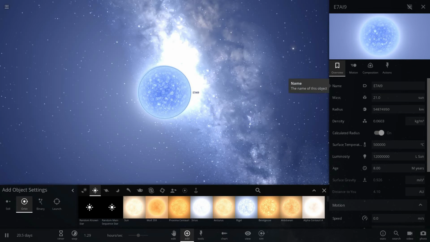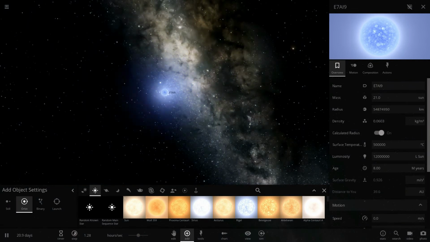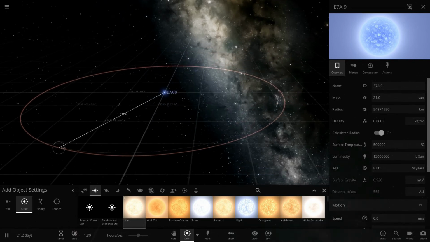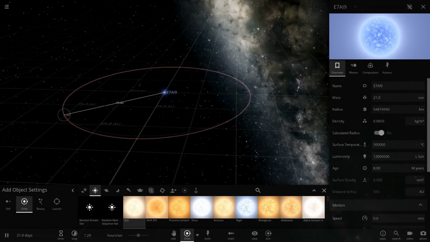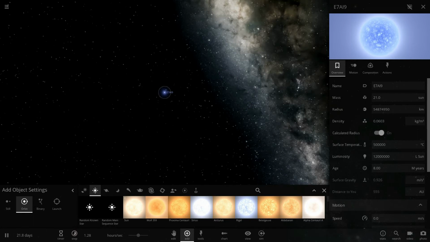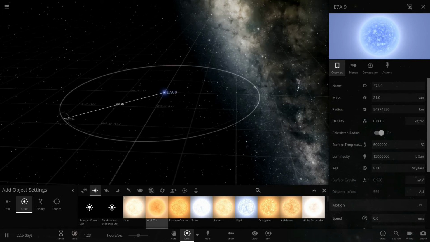Like 12 million times the luminosity of the sun. That's 12 million times the power the sun gives out. These stars will even just cook other stars to death. I reckon, from 200 astronomical units, a star will explode because the star's so hot. I'm talking like 5 million degrees here. You could get an object like, say, a red dwarf.